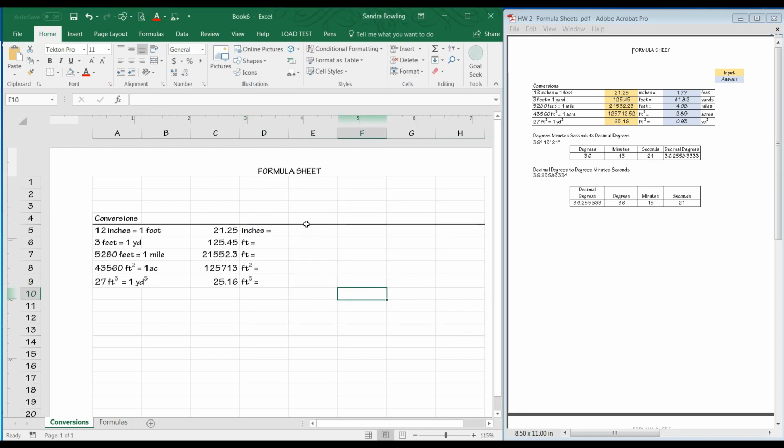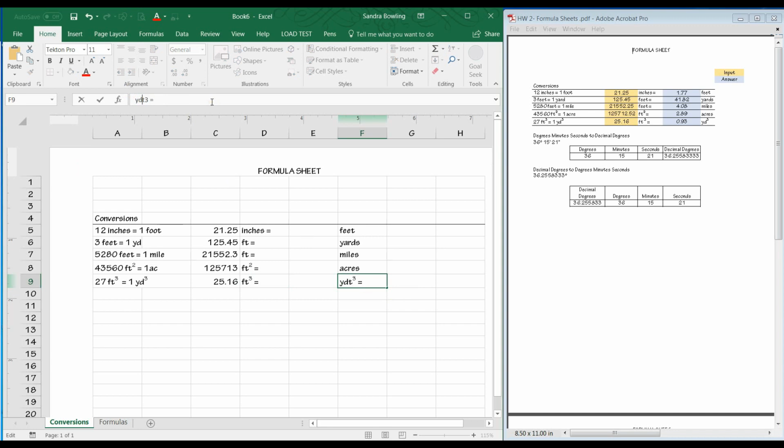Now, I know I want it in feet, yards, enter, miles, enter, acres, enter, and I'm just going to copy this. Control C is copy, so I highlight the cell that I want to copy, Control C, and I go Control V for paste.